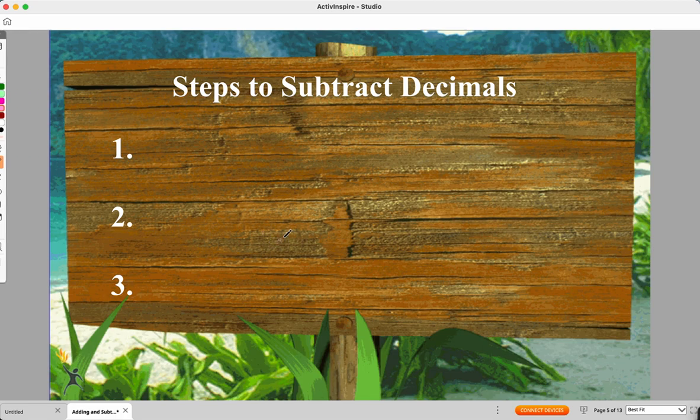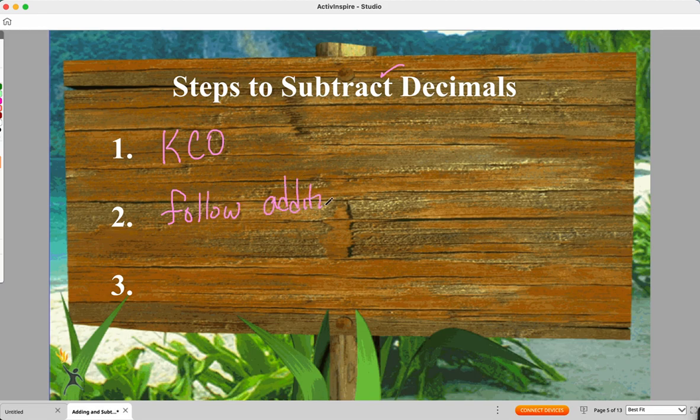Okay? All right, now, what are those different steps to subtract decimals? So we know that a lot of those rules are going to be exactly the same, but the biggest difference is the idea that we have to keep in mind that we have to use our keep change opposite. We've got to add the opposite. Okay? Just like we talked about multiplying by the inverse, by the reciprocal, we're going to add the opposite. So the first thing you need to look at before you do anything else is I'm going to do my keep change opposite. Okay, we're going to change it and we're going to add the inverse. And then from there we go, okay, now I've done that, I'm going to set up and follow my addition rules. Same as the other page.